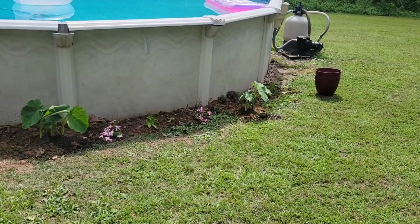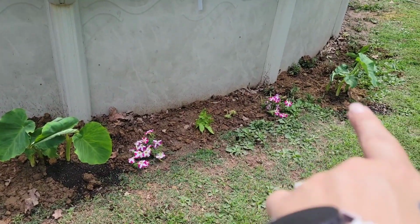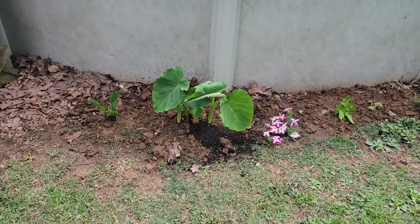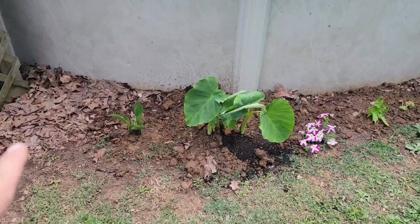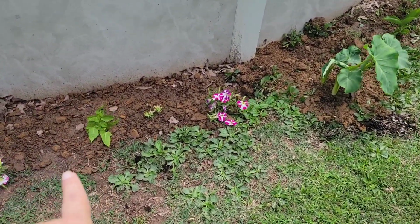All right, so I got it done, and this is what it looks like. It's a little messy for now, but I'll probably grab my hand tool and weed right here, kind of just bring this dirt border back, because I don't know if I'm going to mulch this or not. I like to just leave it dirt and kind of mow up to an edge and weed. Anyway, so we've got cannas, elephant ears, petunias, sweet potato vine.